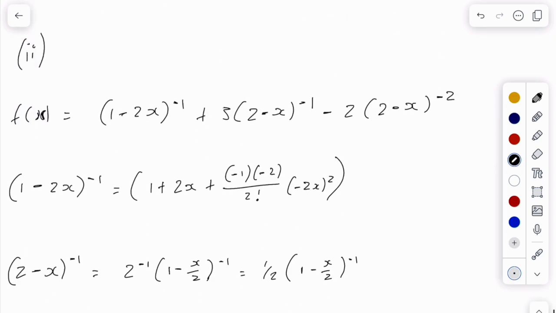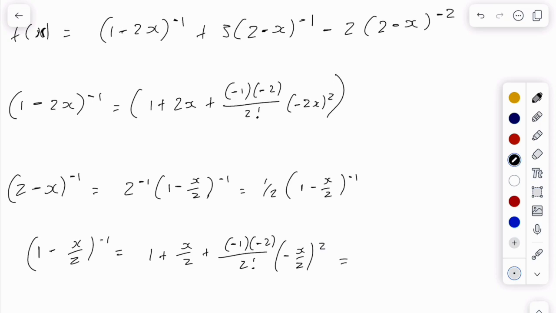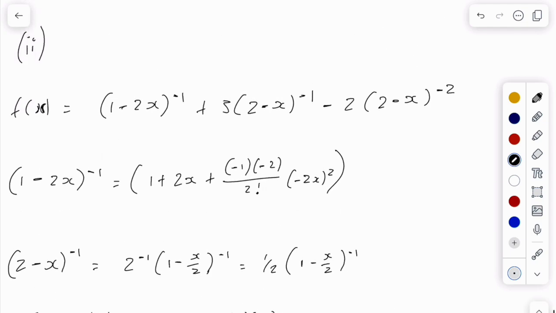So this is then going to give me what? It's going to be 1 plus x over 2 plus x squared over 4. Okay, so we got that piece of the puzzle, and the other piece of the puzzle here is this 1 minus 2x divided by 1, which is what's that going to give us? Well, that is going to give us 1 plus 2x plus 4x squared if we put it all together.